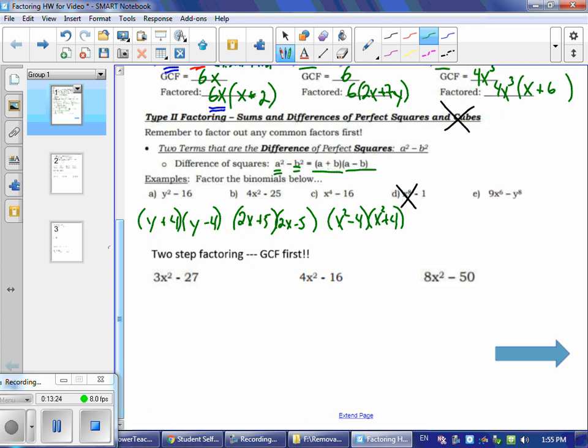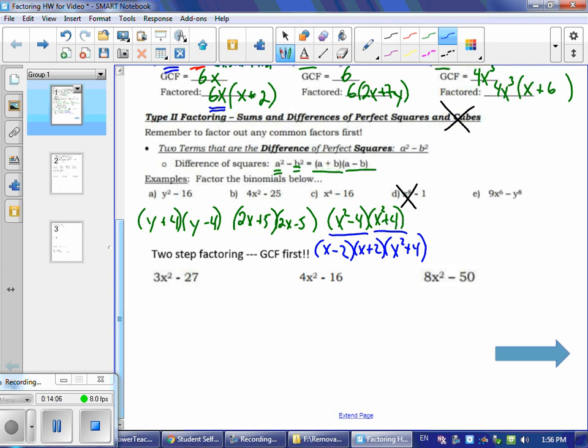You have to be careful on this one. This one actually factors further. The x squared minus 4, right there, is another difference of perfect squares. x squared itself is a perfect square, 4 is a perfect square, and there's a minus in between. That one actually breaks down to x minus 2, x plus 2. The x squared plus 4 is not a difference of perfect squares. It is a sum of squares, and a sum of squares does not factor further. So that one has to stay like it is.